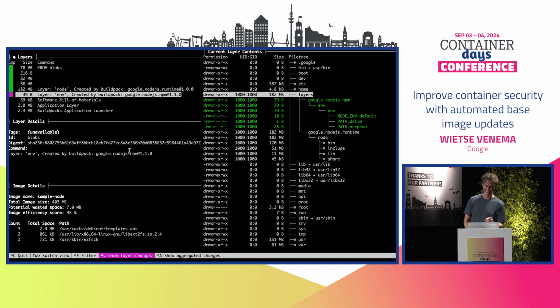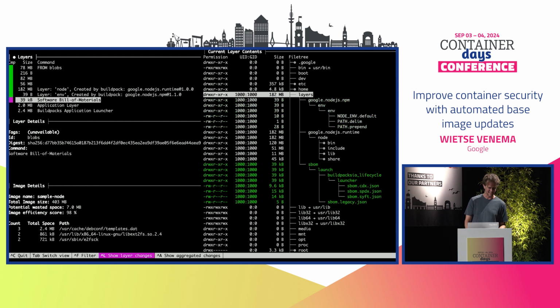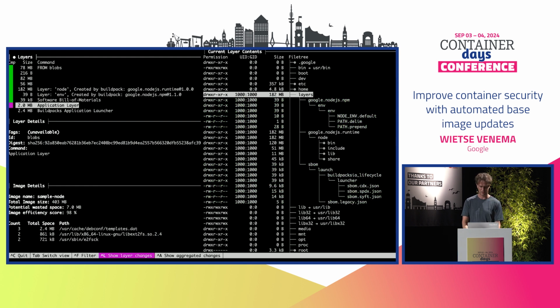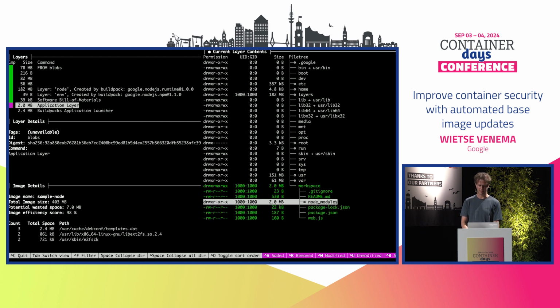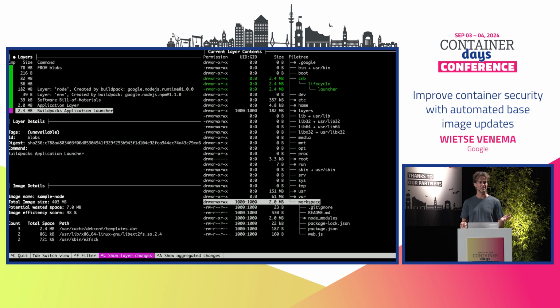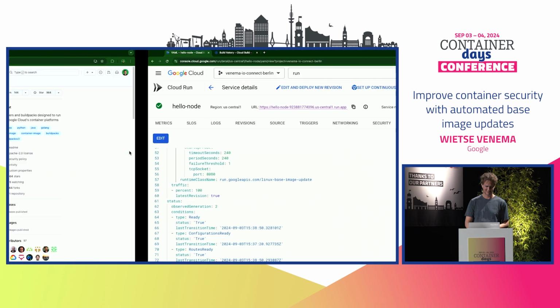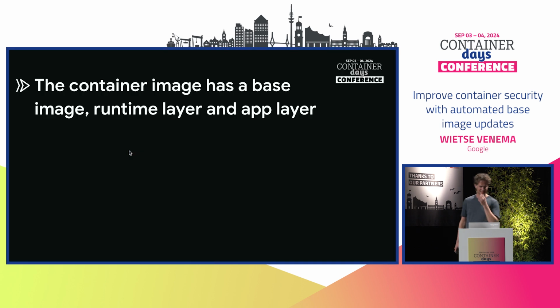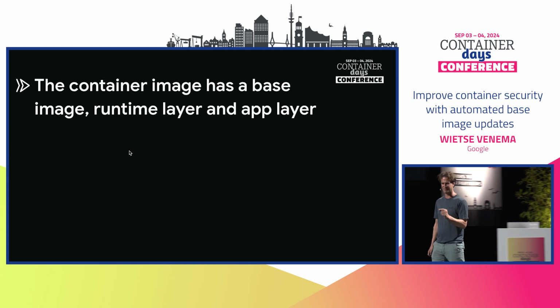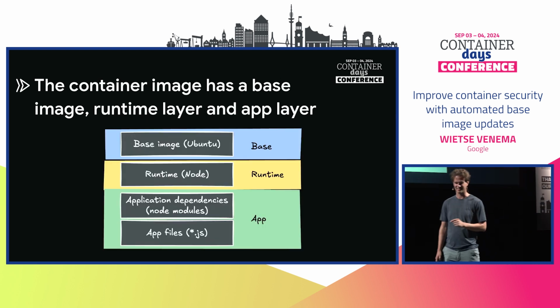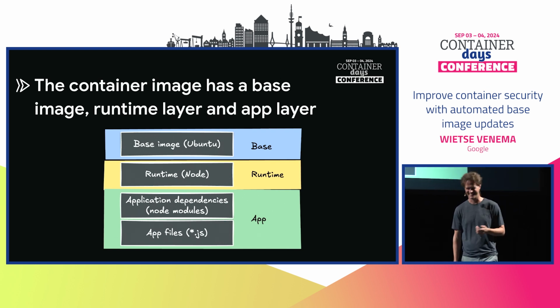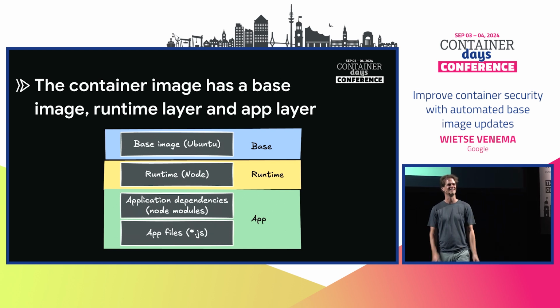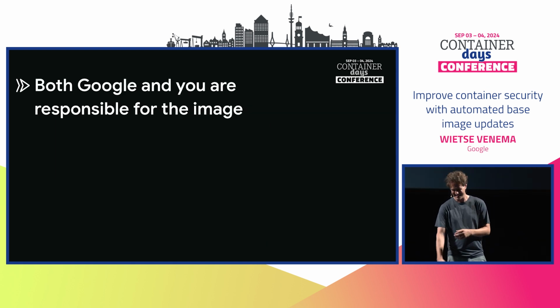Okay, so the next layer is npm, and then there is an SBOM, an application layer, which contains all my source code and my node modules. And then there is also a launcher, so I have an entry point to start. Okay, so this container image has a base image, a runtime layer, and an application layer, right? Sort of looks like this. Do you like my drawing? Okay, thanks. I need a bit of reinforcement every now and then. That makes it way easier to be here.